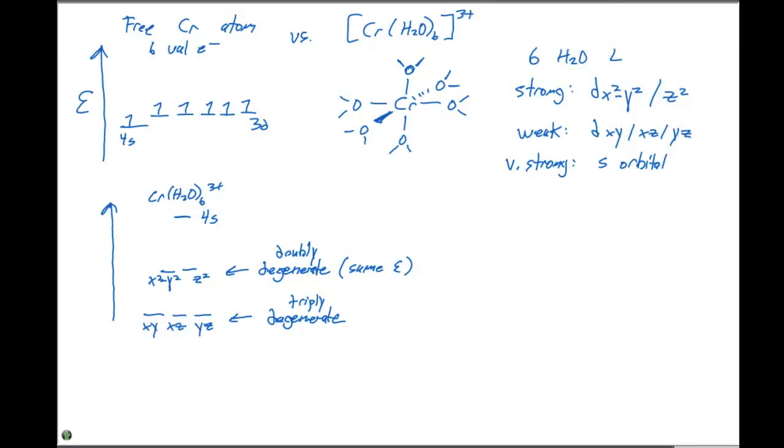In this case, we have chromium three plus, which means we have three valence electrons. Whenever I put these valence electrons in the orbitals, they are always going to fill the orbitals which gives us the lowest energy configuration. We're still following Hund's rule, which means we go spin up all the time before we go spin down. And we put these three orbitals in, or these three electrons, in the triply degenerate set of orbitals that's formed when we have our octahedral complex.